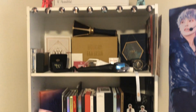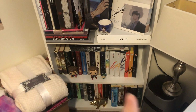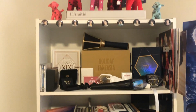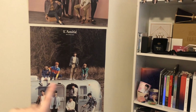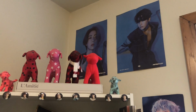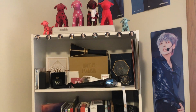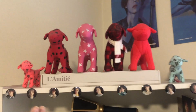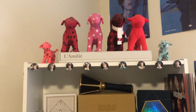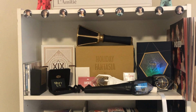Okay, so this is my bookshelf, which has mostly been taken over by K-pop. As you can see down there are my actual books, and I had to rearrange them to make room for these Stray Kids videos. Also, sorry, this is a box of yarn and random crap. And so yeah, basically over here I have the SF9 photo book poster, Vic's Season's Greetings from 2018 poster. I have my 2 RPM posters that I got when I was in Korea, and then this InSong banner that I got from a fan site when I was in Korea as well. And then up top I have these little Victoria's Secret Pink dogs along with the photo book because it was way too big. Then I have some buttons that were made by a fan when I went to the Unlimited tour in Chicago. And then, going into the actual bookshelf now.